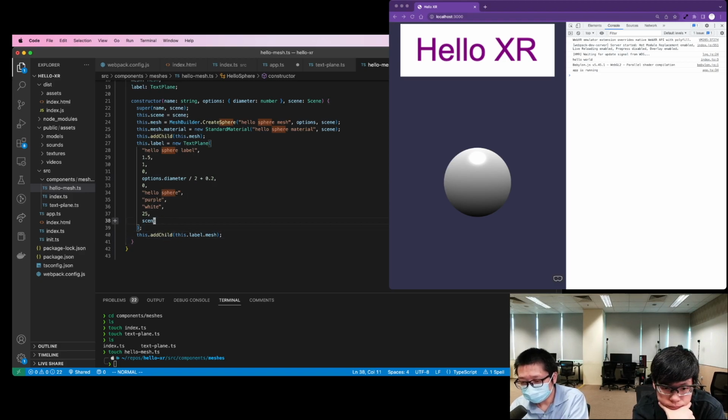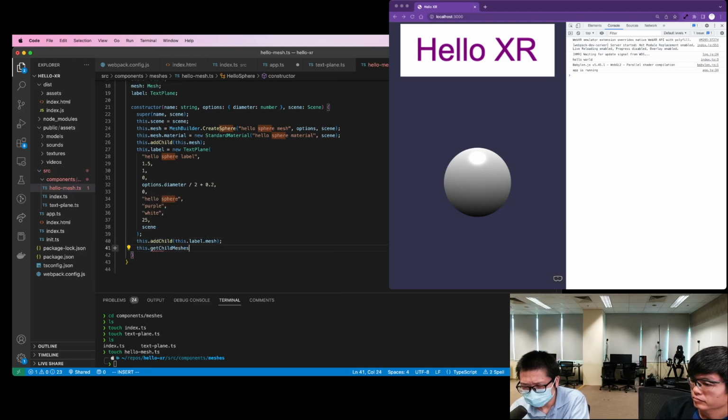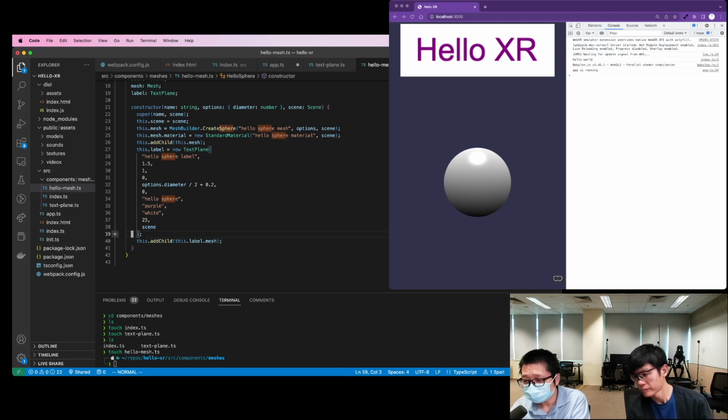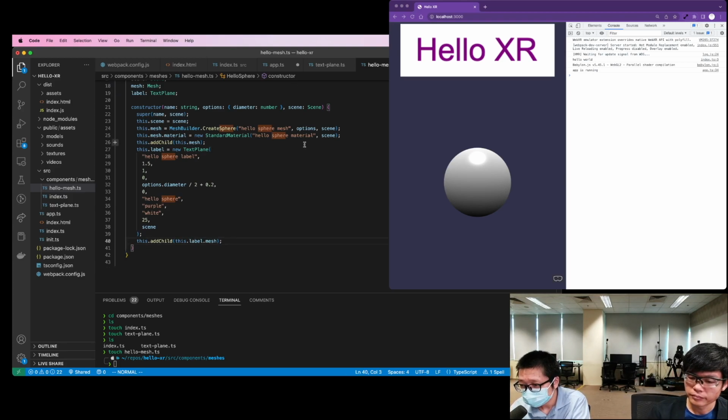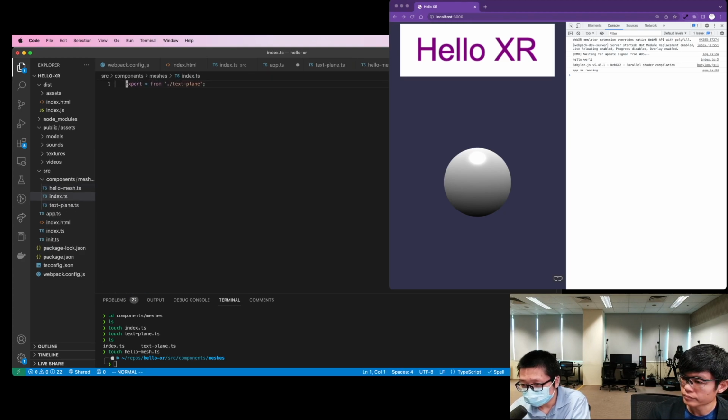Okay, so now we add the child, the second child. So it's kind of like when you have the get child mesh down here, that will give you an array of meshes. I mean, an array of child meshes. So basically, it's adding the mesh into the array. Yeah. Okay. All right. So we have the second mesh component here. So it's hello mesh, right? So remember, don't forget to add the export here. Hello. Why can't I see? It's supposed to be there. But actually, doesn't really matter.